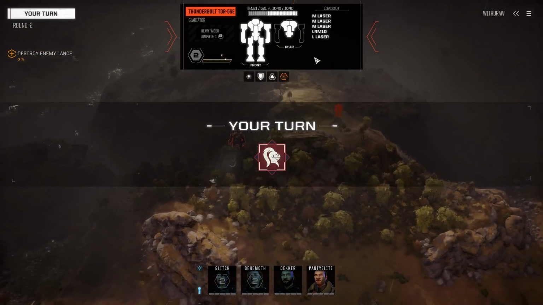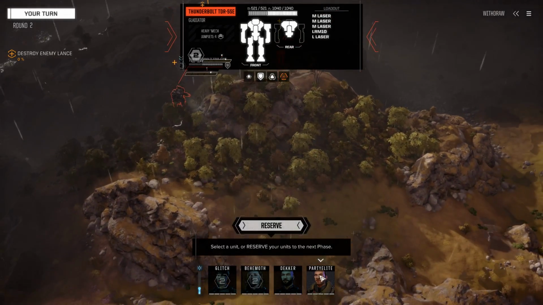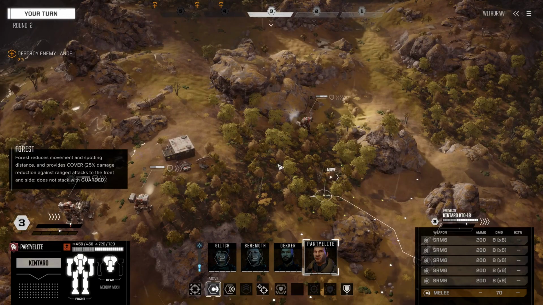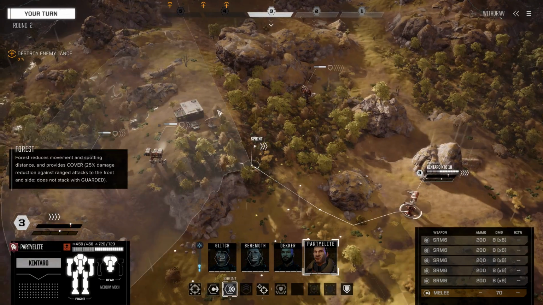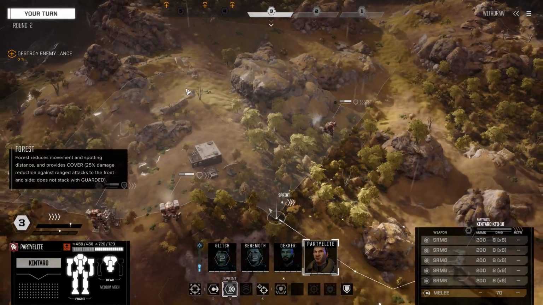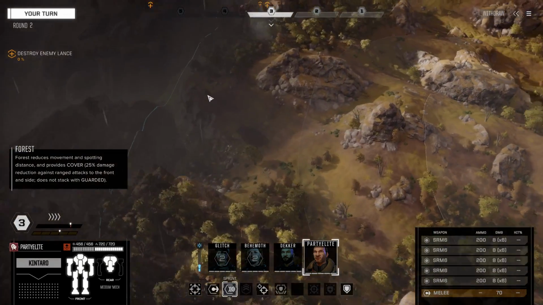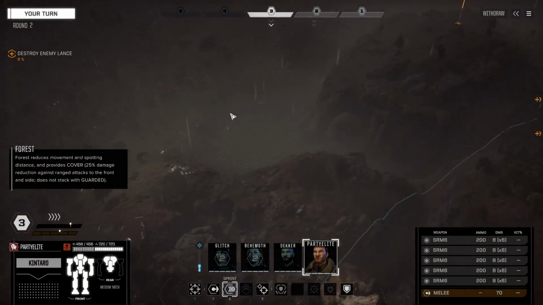Sensors locked on. Thunderbolt. 3 M lasers, an LRM-10, and an L laser. Alright, good to know. So it does have some indirect fire capabilities. Let's get Party Elite. Let's get you sprinting over to here. That does have long-range capabilities. I want to be close to the water if possible. Is there more water over here? No, there's some rough terrain over here.